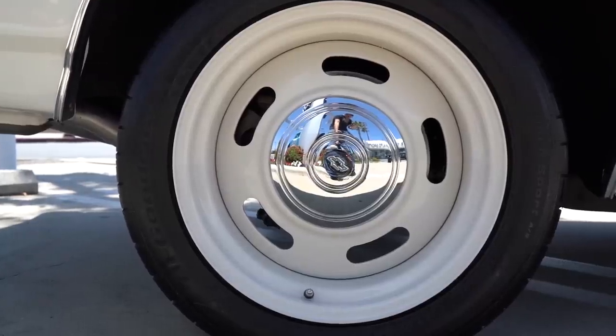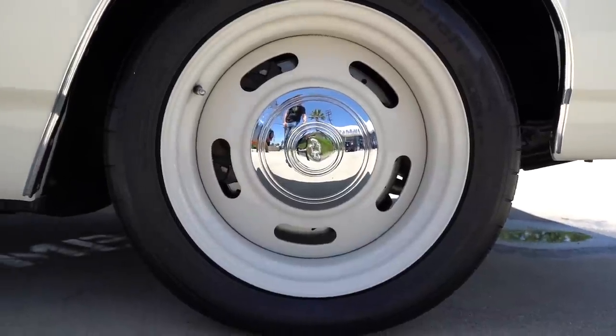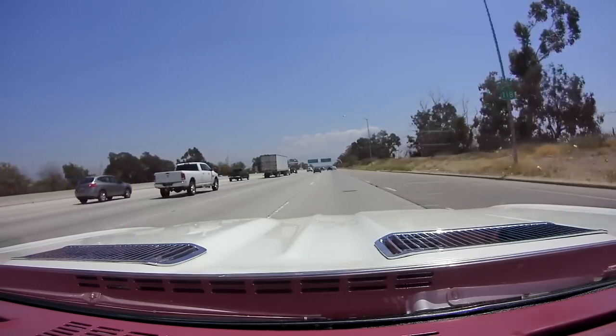And you can tell it's disc brakes. I mean, think about old drum brakes. I know drum brakes can work great. If they're properly set up, you can actually get really good braking out of a drum. I'm sure people are going to argue this one, especially some of the OG guys that say, "You don't know what you're talking about, dude. Drum brakes work better than disc brakes."